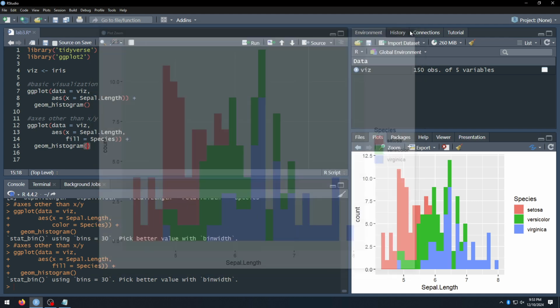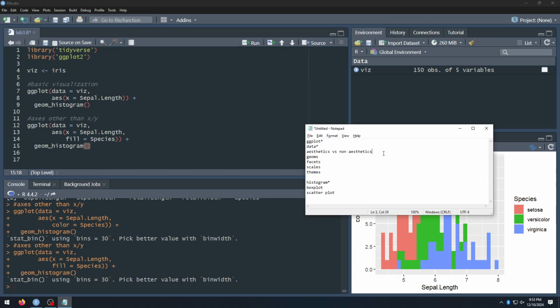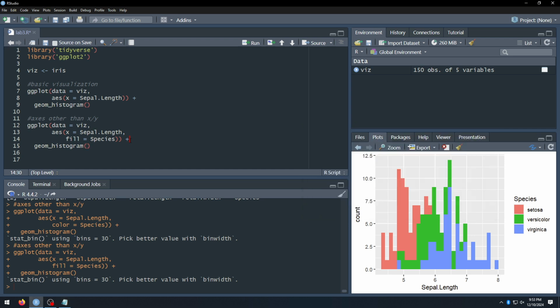That's it, right? So let's talk about what's an aesthetic and what's not an aesthetic. We've already seen from when we first ran the code with color equals species, that color actually refers to the border outline, right? I don't know about you, but I prefer when my bar charts have a nice distinct little border to them.